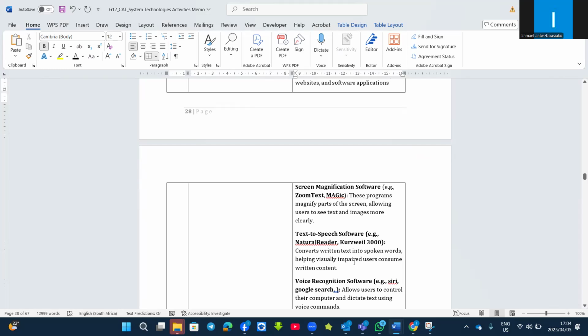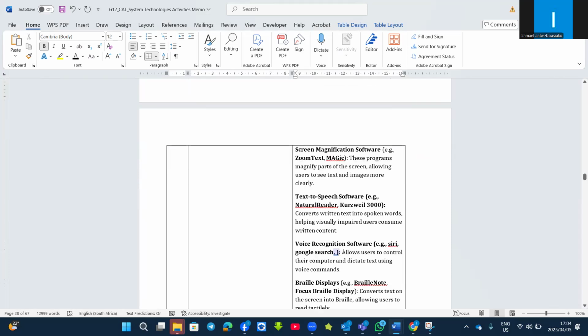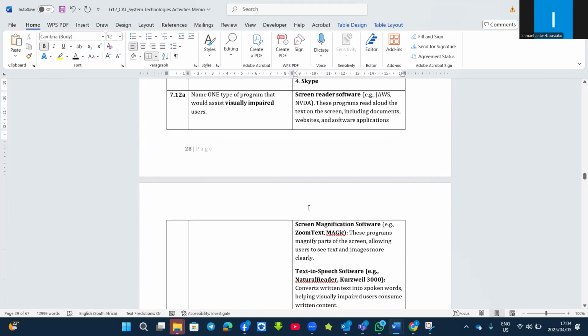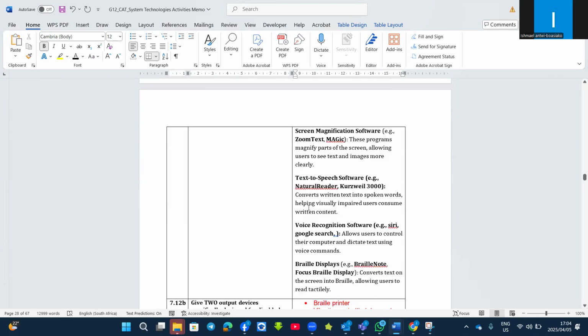Text-to-speech software, which converts written text into spoken words. And then voice recognition, like Siri and Google Search. Then also the Braille display. This one is not hardware; we convert text on the screen into Braille. So these are the software that can assist visually impaired users.